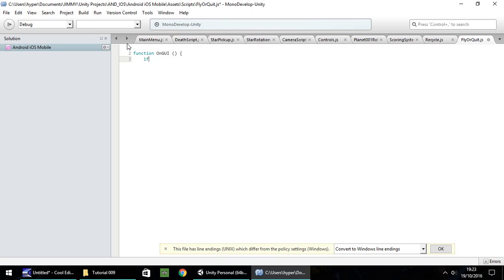So if, open bracket, GUI.Button, open bracket, Rect, which is short for rectangle, open bracket, Screen.width.